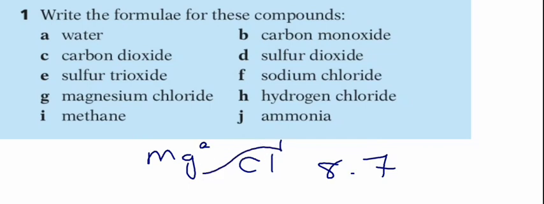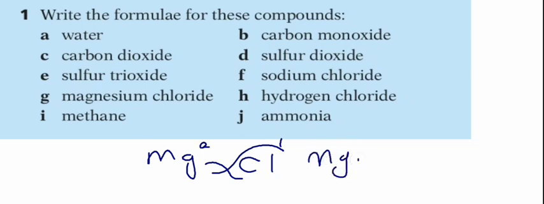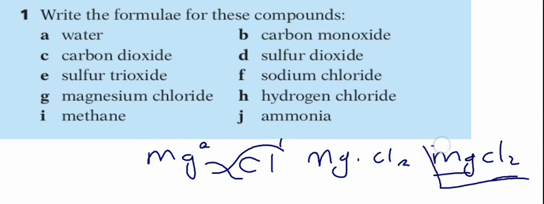So these valences are going to swap each other. So therefore, we are going to have magnesium with 1 atom here, then chlorine with 2 atoms. So therefore, we can just say MgCl2, whereby here we are going to have 1 atom of magnesium and 2 atoms of chlorine. So that is how we write the chemical formula of magnesium chloride.